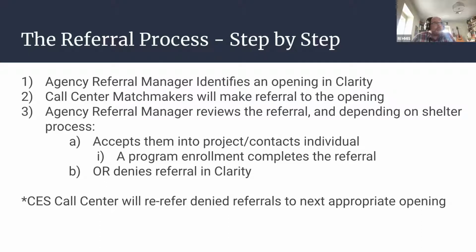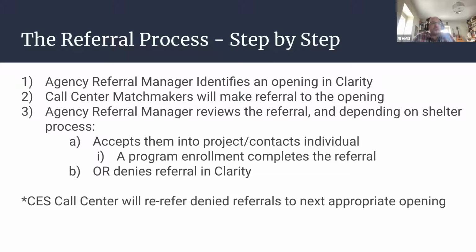And if the client shows up and is accepted into the program, they will complete the referral by enrolling the client in the program, or will manually set that referral to denied or let it expire depending on what the policies around your shelter are.